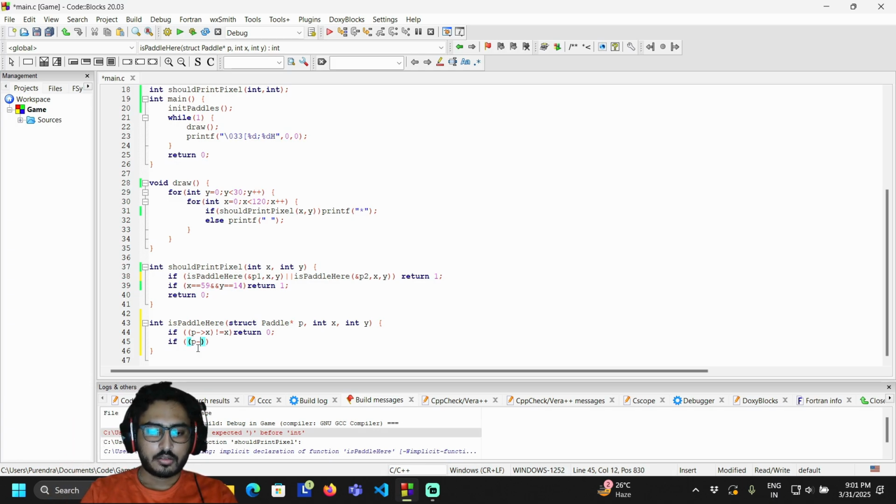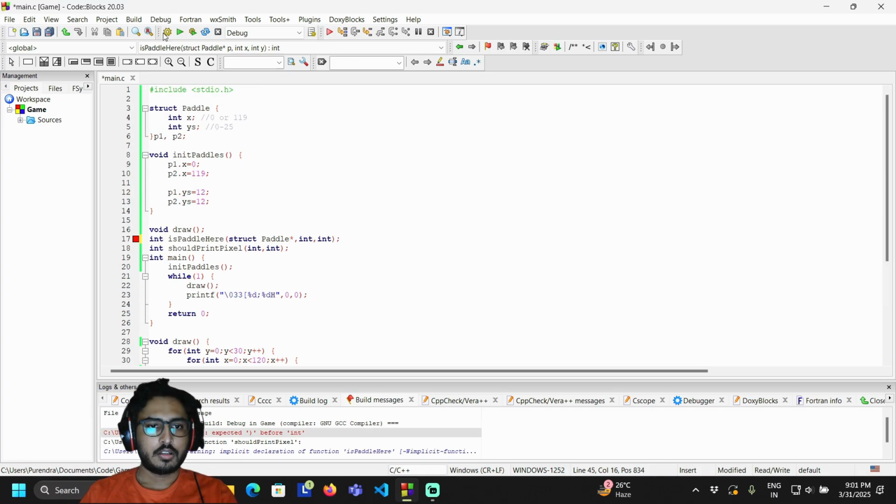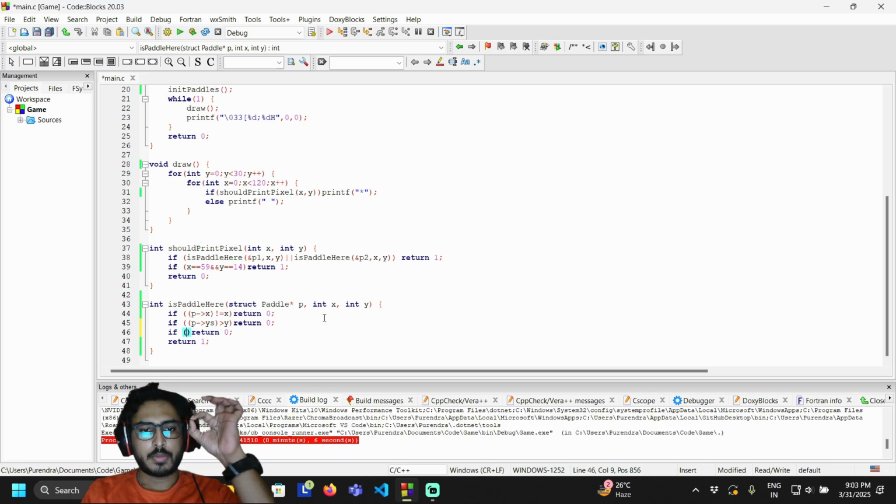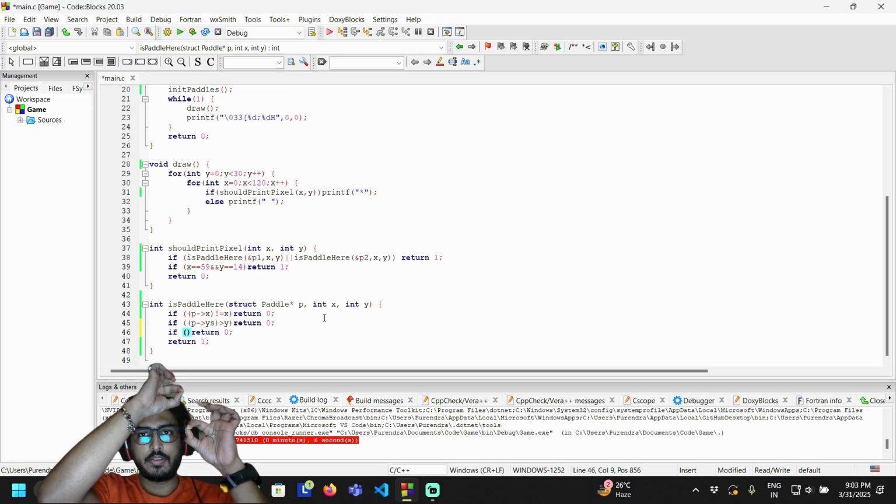So now we have to check the y coordinate, that if the y coordinate is greater than y, then you have to return 0. And this would essentially mean that the paddle's starting coordinate is more like downwards than the pixel we're at. So the paddle can spawn downwards but not upwards. That's what we have defined over here. So if it's upwards, we're not going to print it. If paddle position, this is the pixel position, is lesser than this, that is the case that we've done.